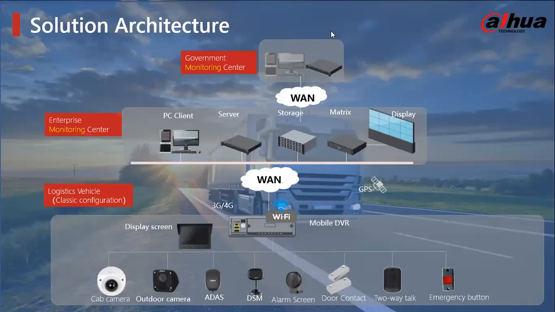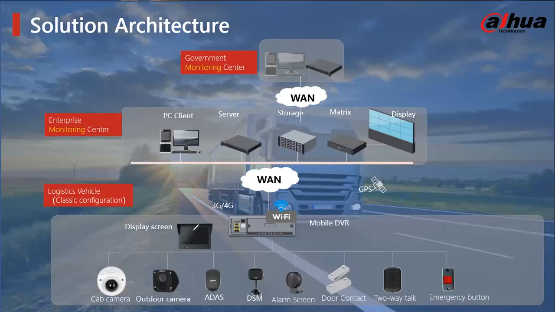So in terms of the solution architecture, this one is a case scenario where you have a government doing monitoring for its vehicles, or a big enterprise. You can have video walls implemented with the same. Although maybe it's not necessary, you can still achieve a video wall in the same.